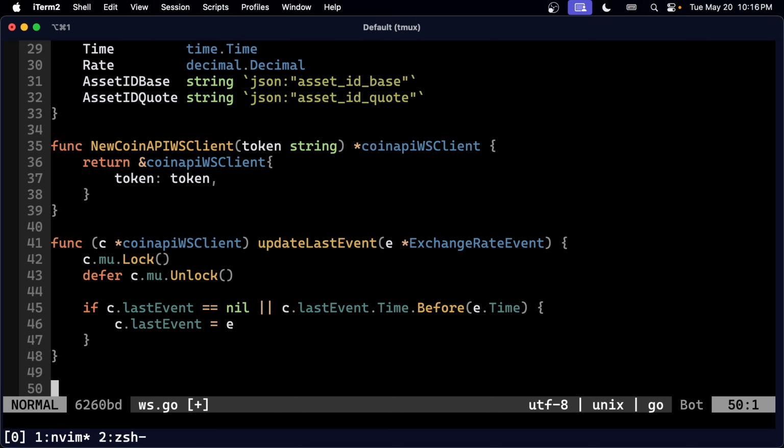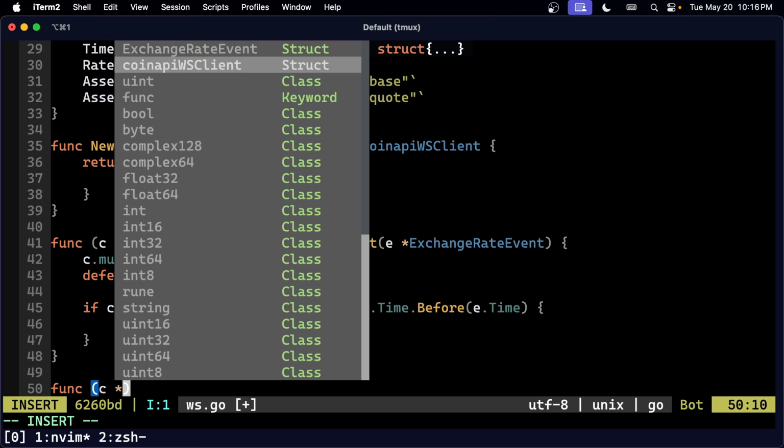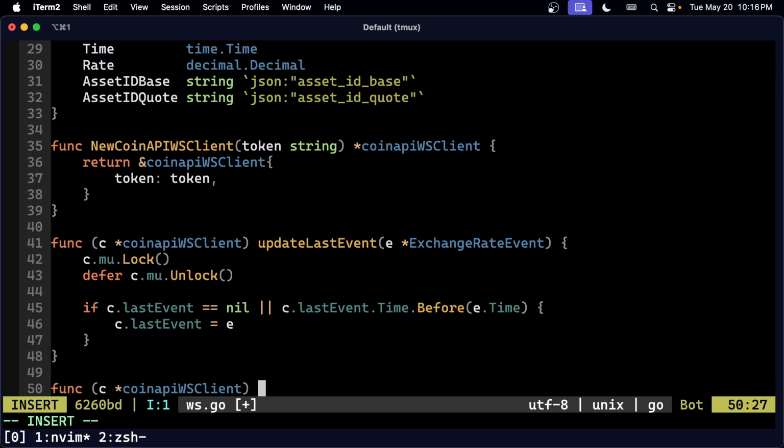Okay, and then func, it's another method, on the client. Yeah, we want the latest rate, right?